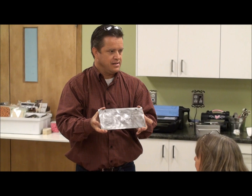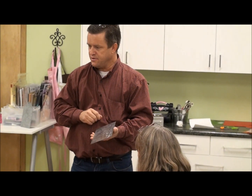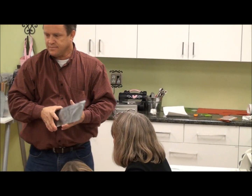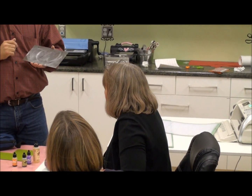18 gauge metal, and we messed with this and messed with it to get what we wanted. But it's just cut. They use a special die to cut around it, but then they buff it, because when you put the alcohol inks on it, when it's buffed, it has a very unique look to it. We did that. We did just a matte finish.